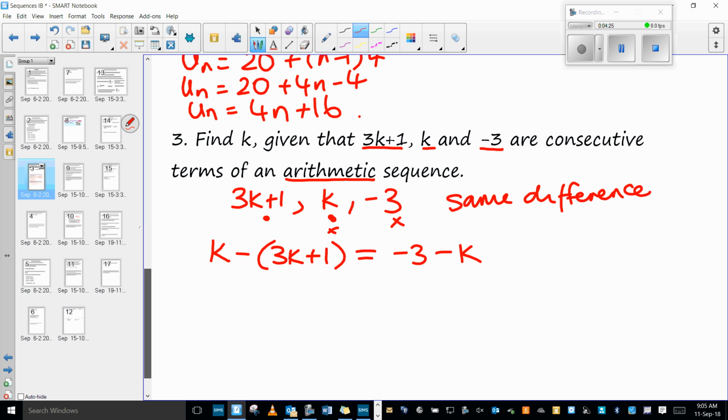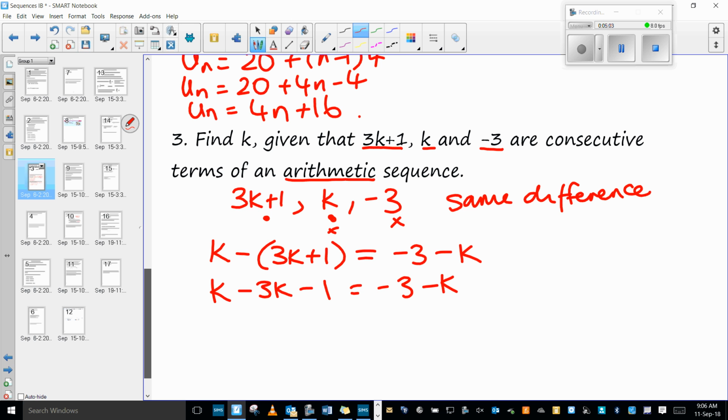Now, whilst that looks a little bit crazy, I know you are all capable mathematicians. You can easily solve that. We only have one unknown. So what would I do to solve it? What's the first thing I need to do? Expand the brackets. Then what do we do to solve equations? We need all the letters together on one side and all the numbers on the other side, ideally.